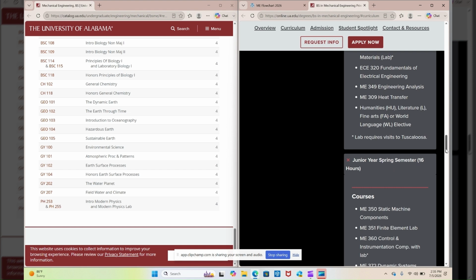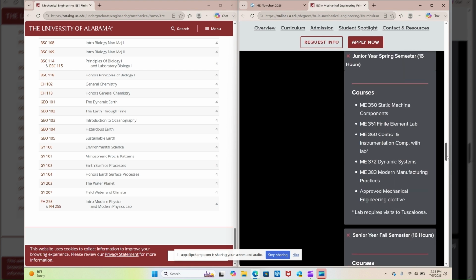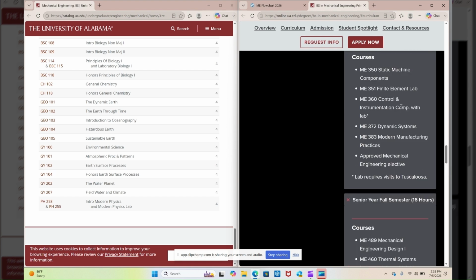So this was one class. Now it's two classes. So one class and a lab. They were split. But the lab, I believe, is not completed online, so you do not need to go on campus for that. And I think you do need to take Mechanics of Materials and Engineering 161 before you can register for this class.